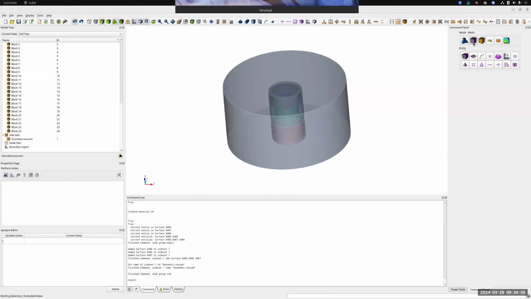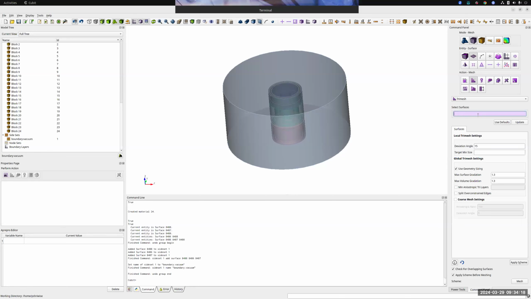So we'll switch over to our meshing mode. If I click on surfaces, because we just need to mesh surfaces for the DAGMC model, I can select my meshing scheme and go to the trimesher. All of the surfaces in a DAGMC model need to be meshed for it to operate properly. So we'll select all of the surfaces just by typing all in the box here. Then we can use the new coarse mesh settings within the trimesher that has been added for the purpose of DAGMC models, or is motivated by DAGMC exports, and use the two parameters here.